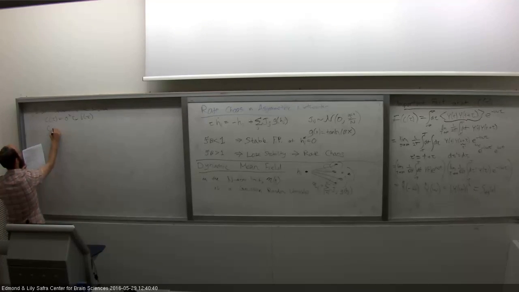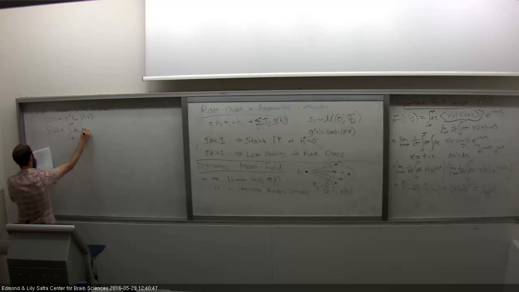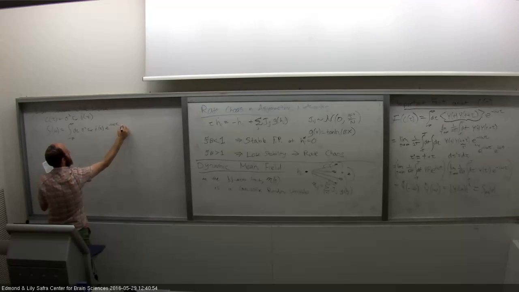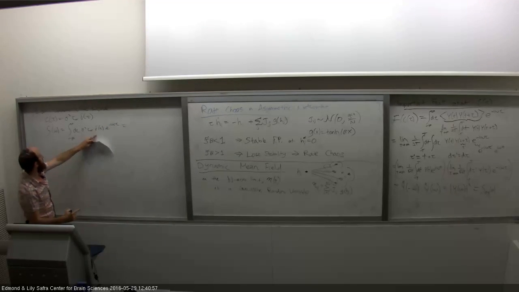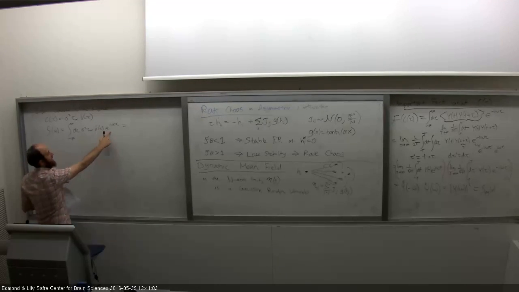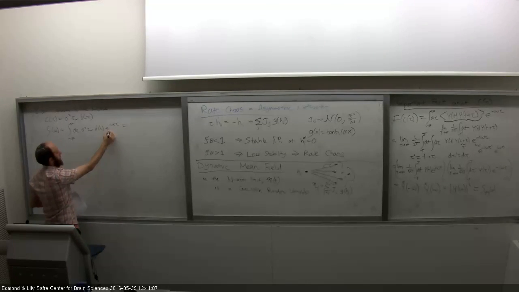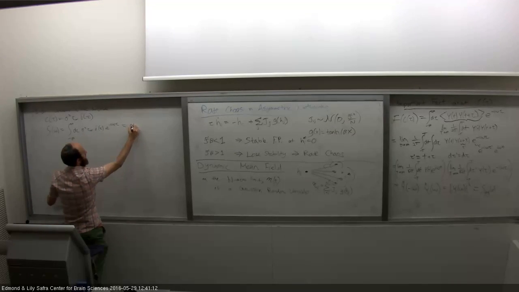S of omega is just the Fourier transform, integral d tau, sigma squared tau core, delta of tau, e to the minus i omega tau. Okay, the delta function means that this integral only gives us a value for tau equals 0, and then it gives us e to the minus i omega 0, which is 1 from the exponent. And that means the entire integral is equal to sigma squared tau correlation.